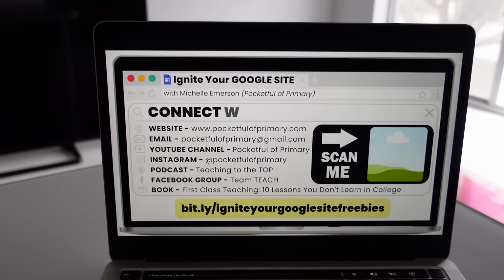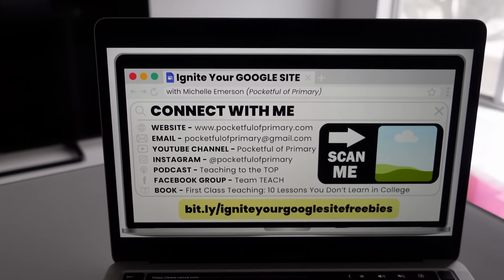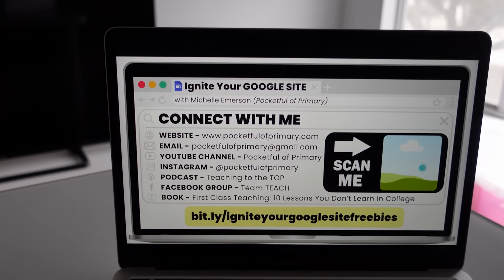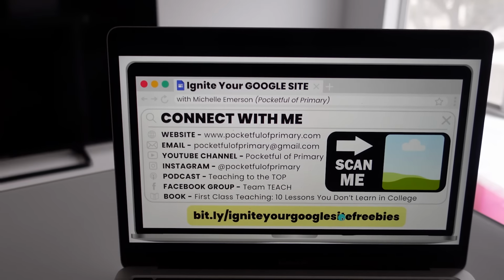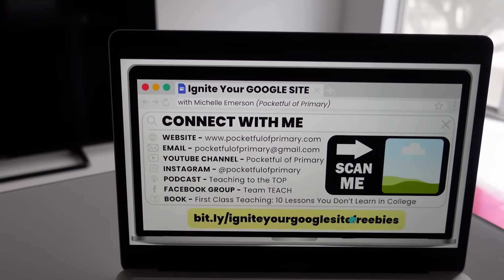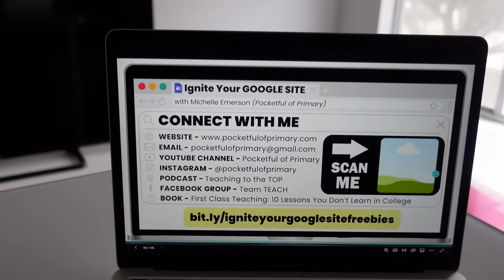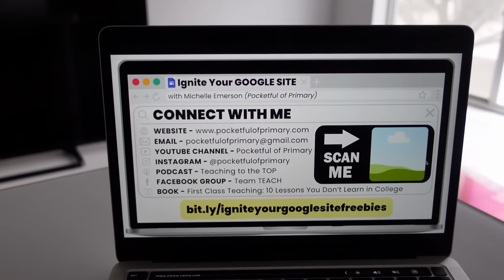And then finally, I have my Connect With Me section. And once again, I made this with a little frame. So once I create the QR code for the freebies, which I don't even know if I'm gonna have any freebies for this session, but I will have the link and then I will have a QR code that they can scan in order to get to it. So it's ambitious, but I think I can finish this session today.